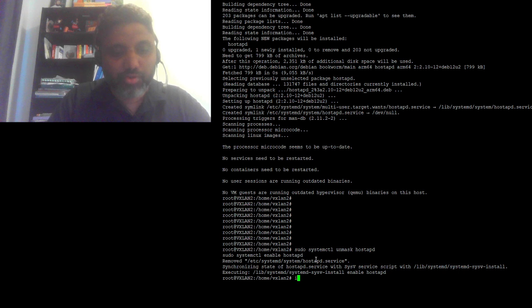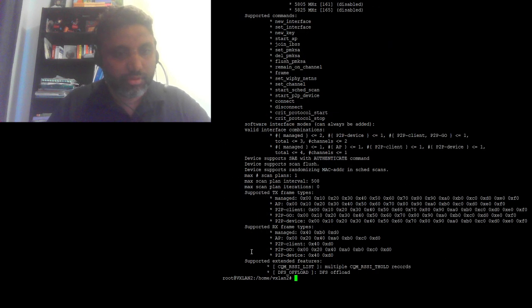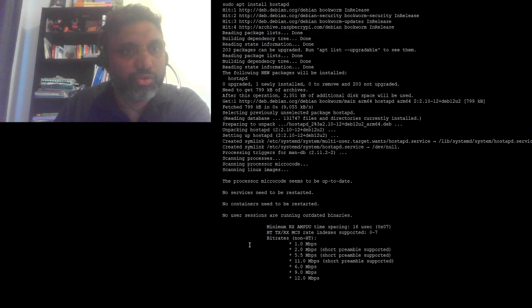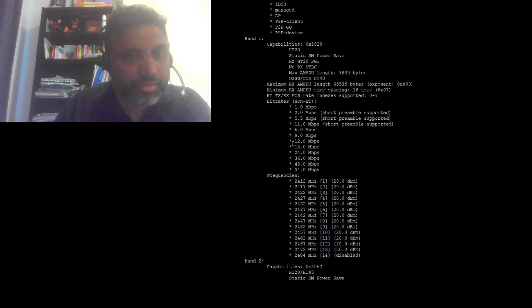Now you have to check iw list. This will show you the functionality and properties of the Wi-Fi chipset. It says wiphy 0. Among the supported functionalities, it has to include AP, so I'm just searching for the keyword AP.